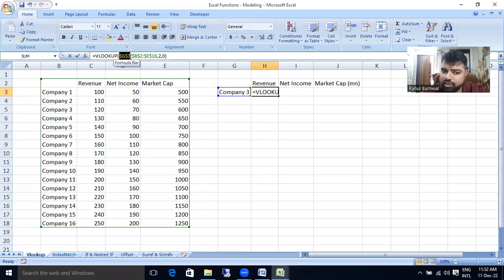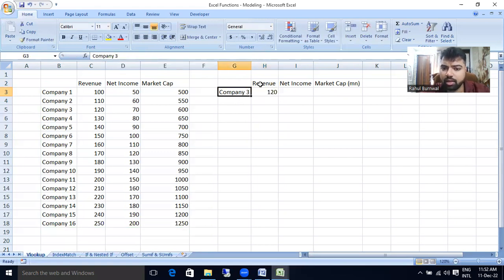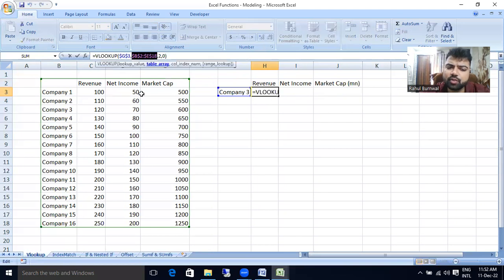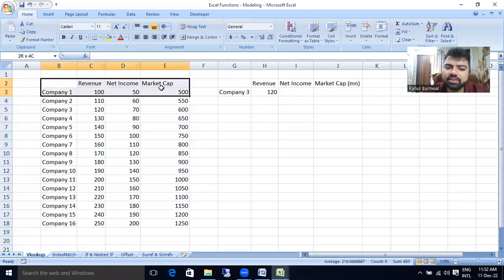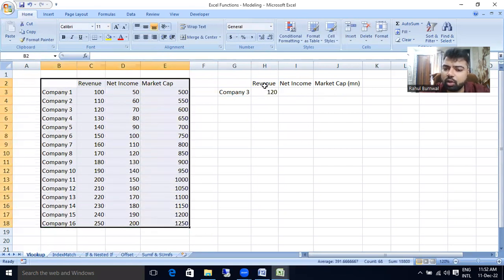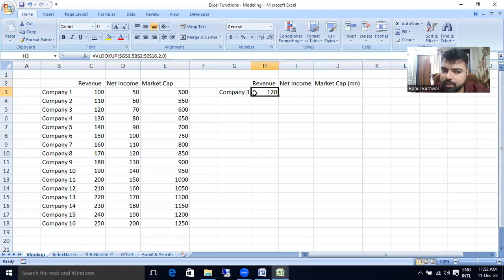Do you think this would be one? If you're thinking that, you're correct, because the input is this one only, right? For which we need to find revenue, net income, and market cap. Second, this data, yes, because this is the data set from which we can find all these data points applying the same formula.